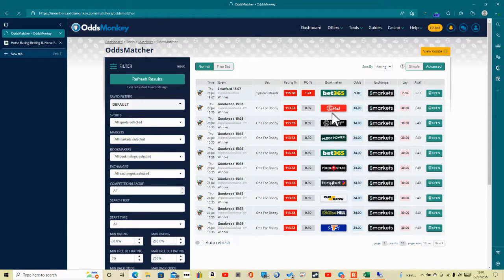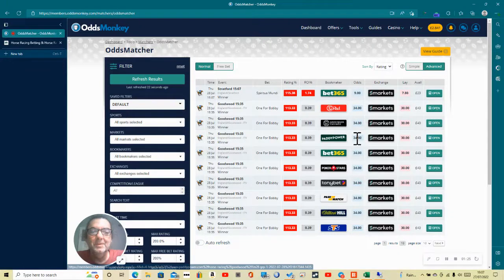As you can see, it just lists all different bookmakers. So that's the top one there for Paddy Power, but the odds are 34, which is high. So if you put £10 on that, you need £340 liability. Now I don't have that kind of liability in there. I said I had some money in SmartBets. I think I looked at it was about £175, so I wouldn't be able to put that bet on anyway.